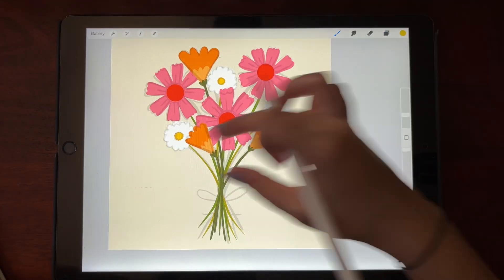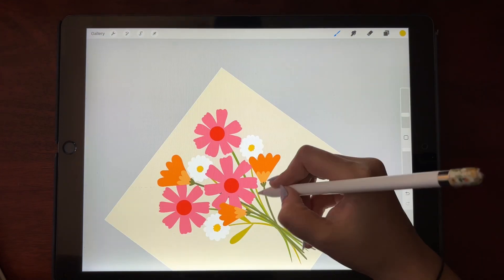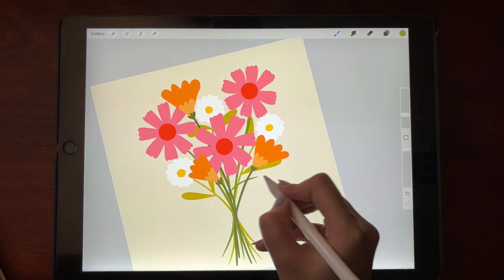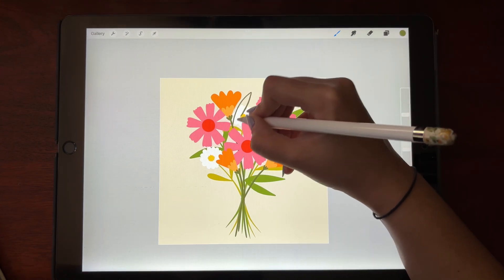As you may have noticed, there were no leaves on the initial sketch. I kept it till the last moment because I know that leaves will help me shape the composition and balance out the bouquet in an efficient manner if I choose to do it later in the process — but you may totally choose to sketch out leaves before; this is just what I felt on the day.